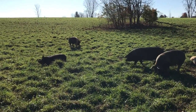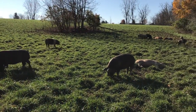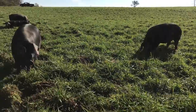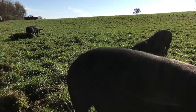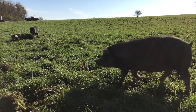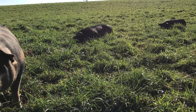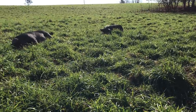So this is a fescue-based grass pasture. Normally we're just rotating the cattle across these pastures. One of the challenges — or you could say one of the benefits — of this fescue grass is that it's a very hardy grass, and that means it survives very well. Under rotational grazing management or any kind of grazing, what tends to happen with fescue is that it dominates the pasture and doesn't let any other types of plants grow because it's such a hardy plant.